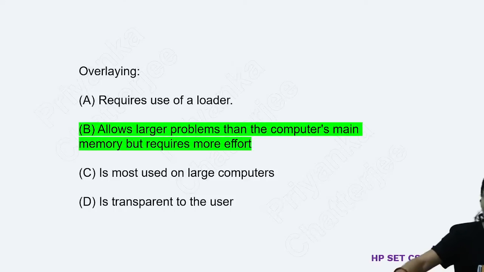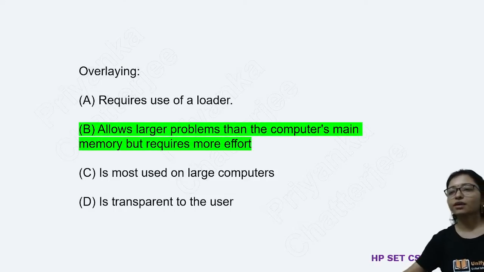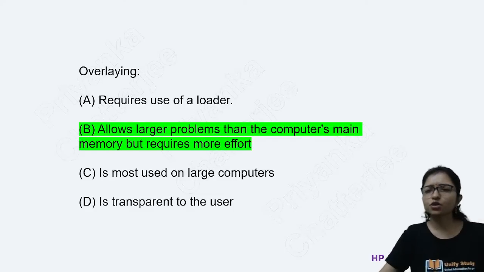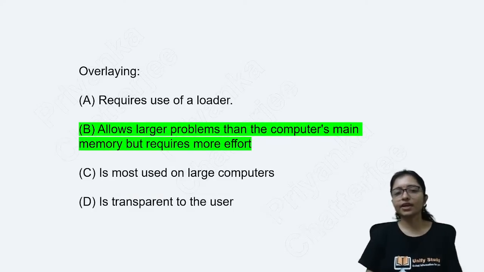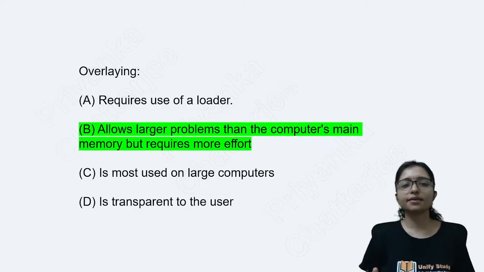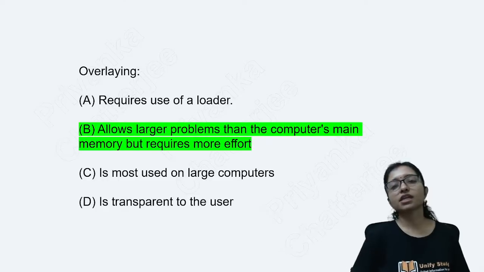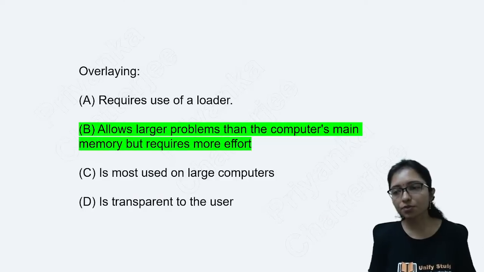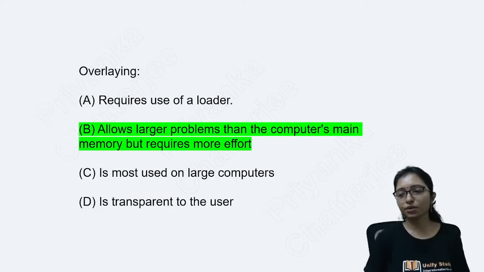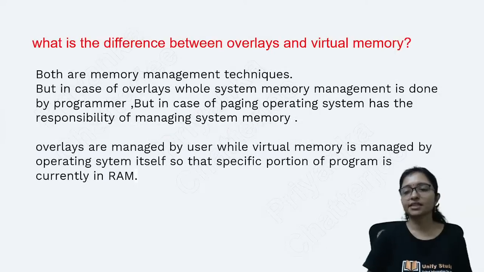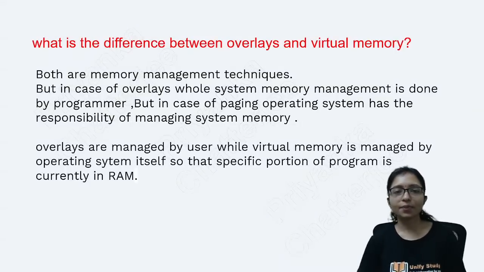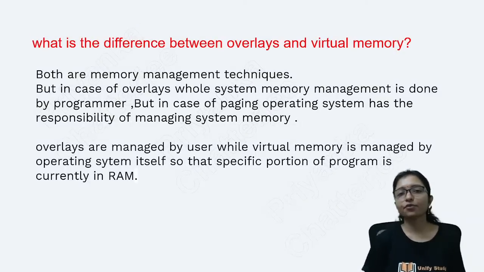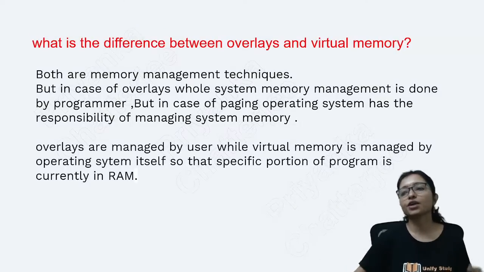Yes, this is overlaying. So now the problem is that it looks the same. Virtual memory and overlaying both look the same. It is also allowing a larger problem than the computer memory. Then what is the difference between overlaying and virtual memory? This question will come to your mind, right? Yesterday our paid learners were asking what is the difference between virtual memory and overlay.